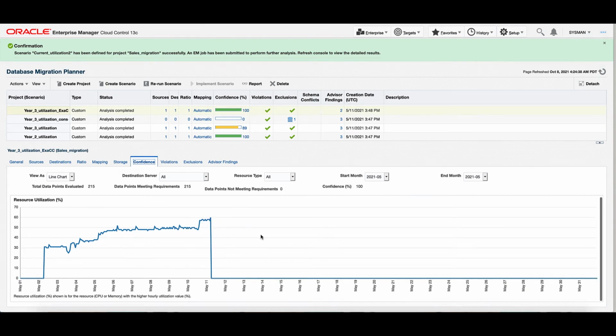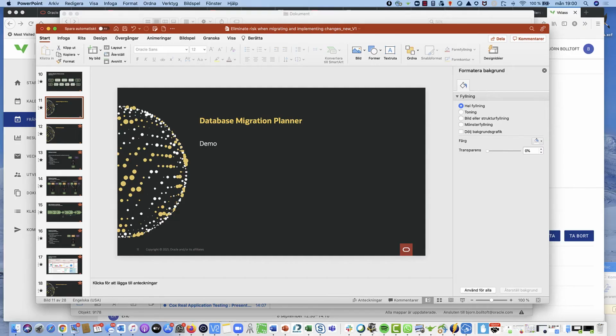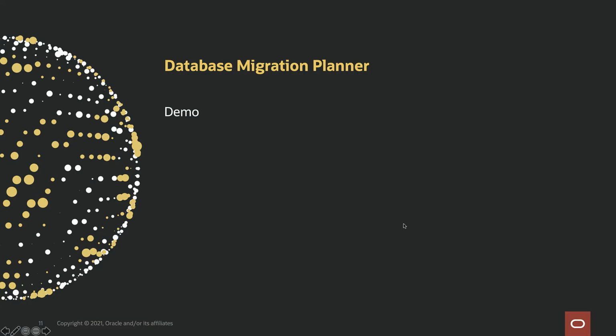We have now been able to run different scenarios where we can see the utilization, we can see the growth of the utilization, and we can see which platform will accommodate this workload after 3 years. That will help us decide if we are going to run a smaller platform in the beginning and do a second migration, or if we will start with a larger platform and be able to stay on the same platform for all 3 years.